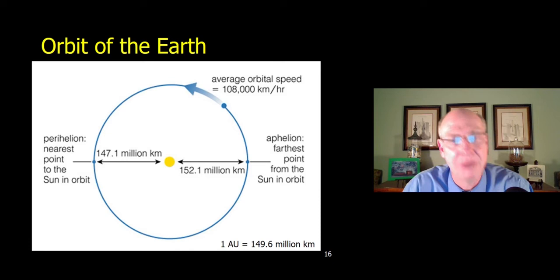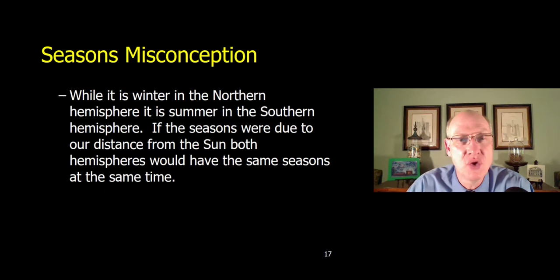Now, there's another point to think about when it comes to our seasons, and that is the different hemispheres have different seasons. When it is summer in the northern hemisphere, you might know that it is winter in the southern hemisphere. That is, when it's winter in the north, it is summer in the south. And I think a really beautiful example of this is to think of a holiday, which we usually consider to be a wintertime holiday, at least those of us that were born and raised in the northern hemisphere. And the one that comes to mind immediately is Christmas.